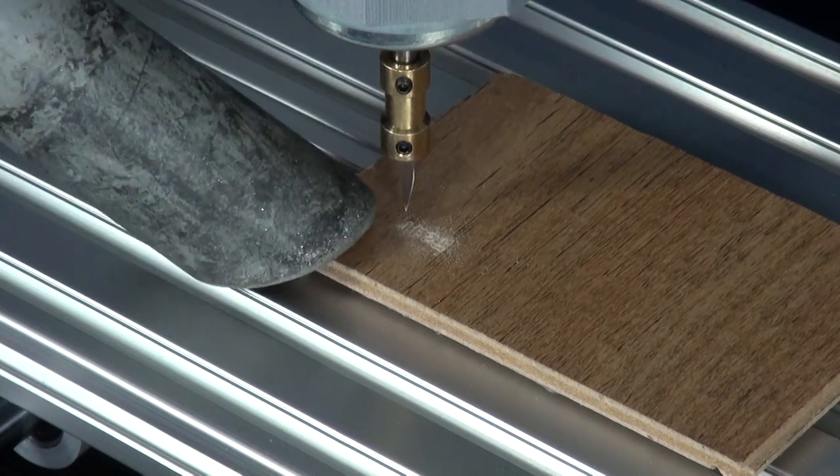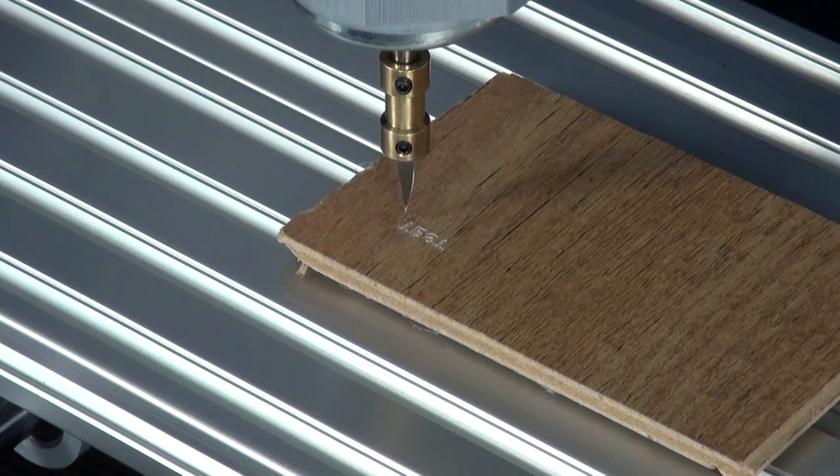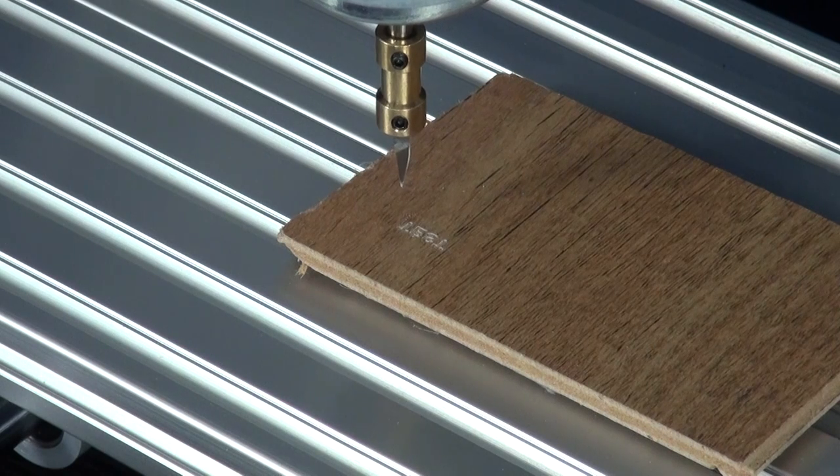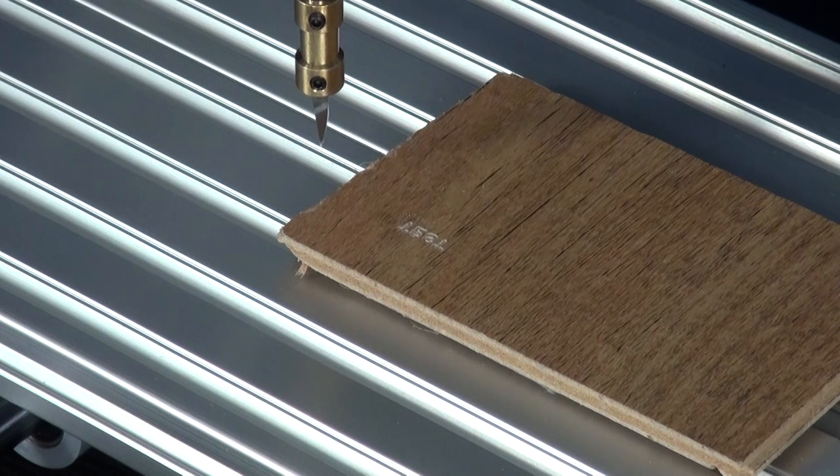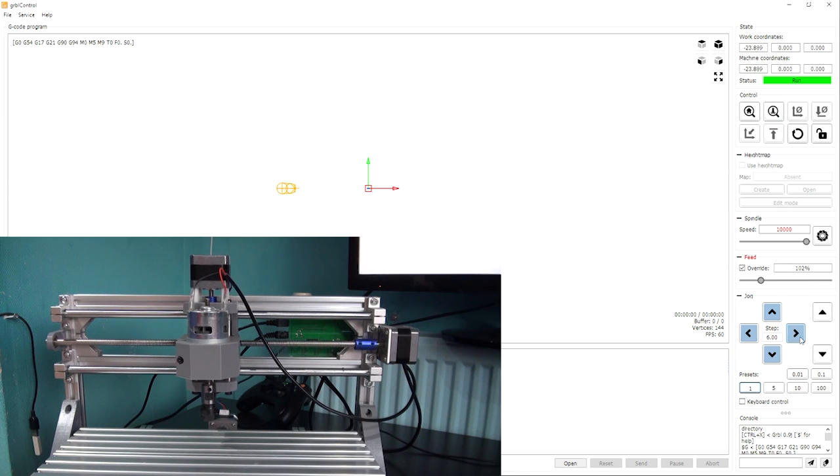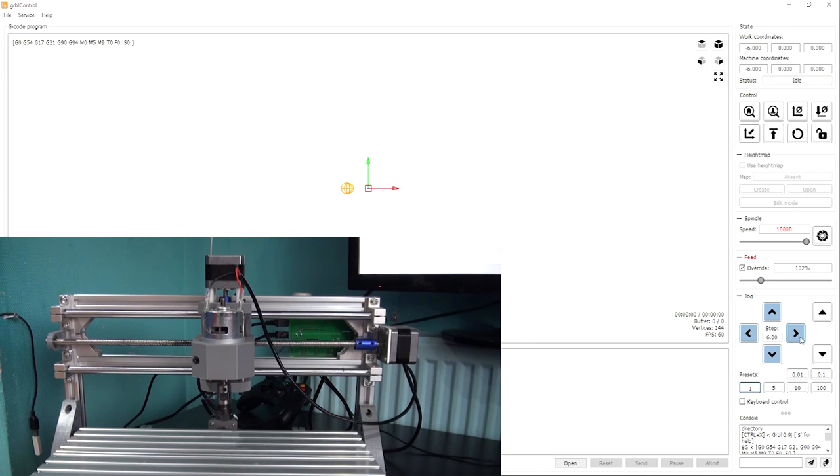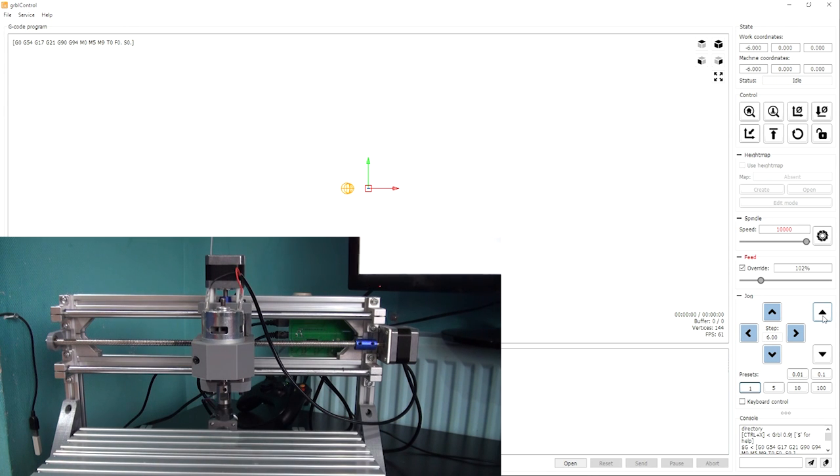The engraving itself went really well, the machine performed perfectly. The only problem was that the text was engraved upside down and it's also engraved in mirror image. To fix this we need to invert the travel direction from the X and the Y axis. Checking the travel direction for the X axis is pretty straightforward. If you push X plus you should see the virtual tool in the software move to the right. Pushing X minus and the virtual tool should move to the left. The spindle should match the movements from the software.